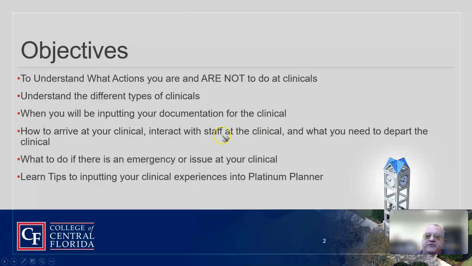I'm also going to pull back the curtain a little bit. We're going to talk about the student minimum competencies, which every paramedic has to do. And when you first see it, you'll be overwhelmed, but I'm going to walk you through it. We're going to talk about what things you are and are not allowed to do at clinicals, and the different types of clinicals.